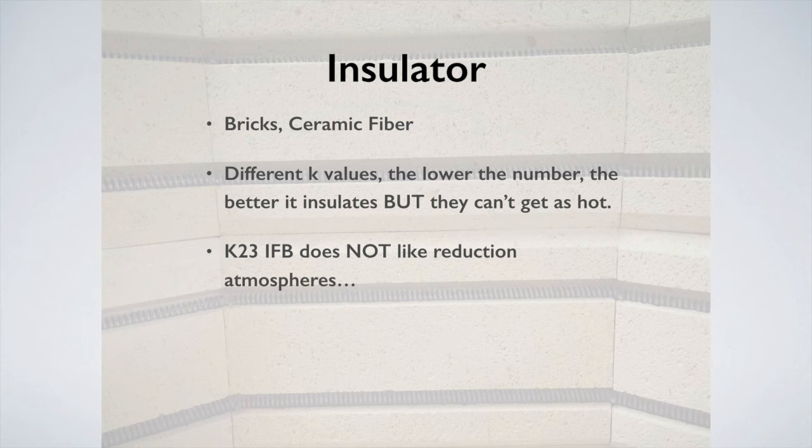So if I take an old kiln and use it as a raku kiln, and I burn it and the carbon gets stuck in the bricks, I need to burn that carbon out of the bricks just by doing an oxidation fire to get rid of it, so they don't break down as quickly.